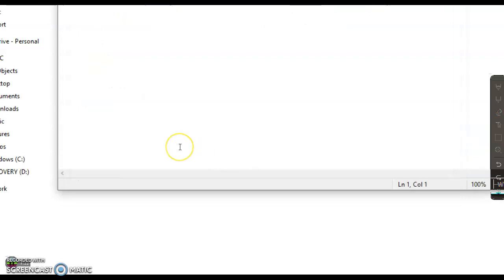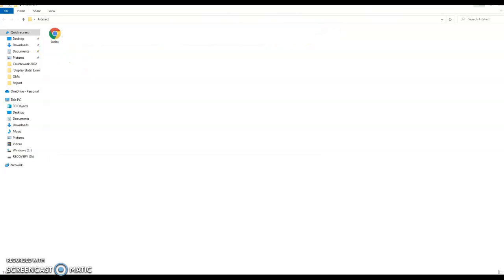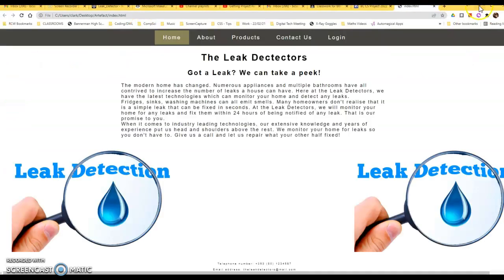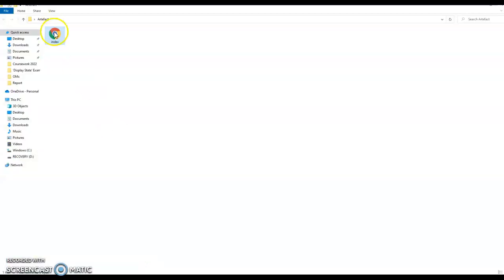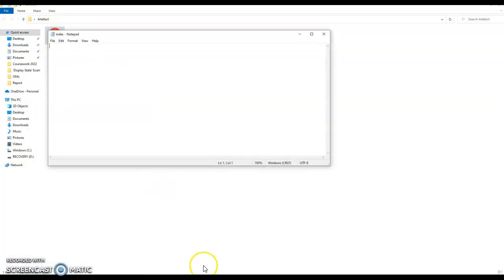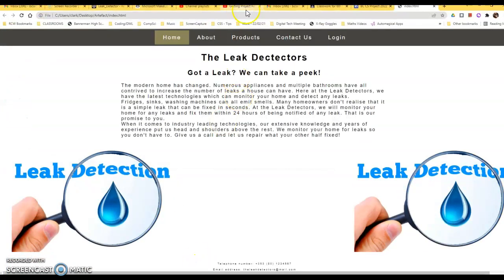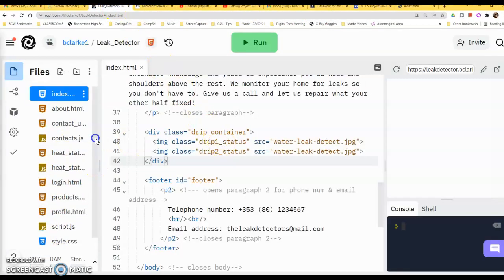So save. Now we have this page ready to go, and we have absolutely nothing in it, which is blank. We're going to open them up, or you might have left them open, whatever the case may be, and it's blank. You go back to your Repl. We're just going to do this for the first one, nice and slow. We'll do the next video, we'll get it all. Make sure you get your index page here.